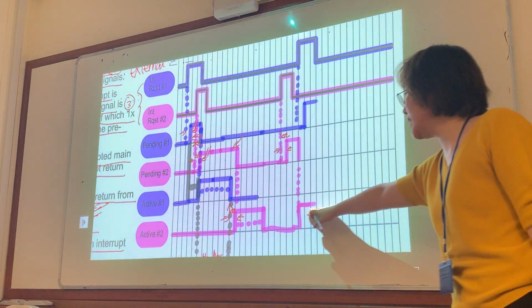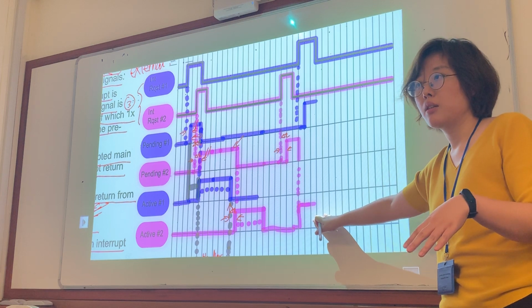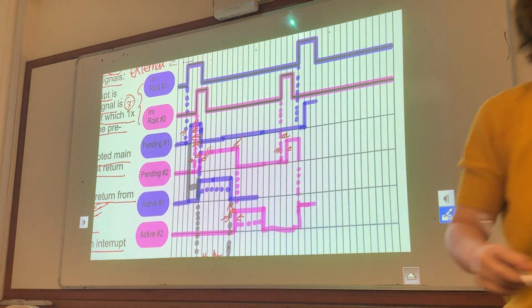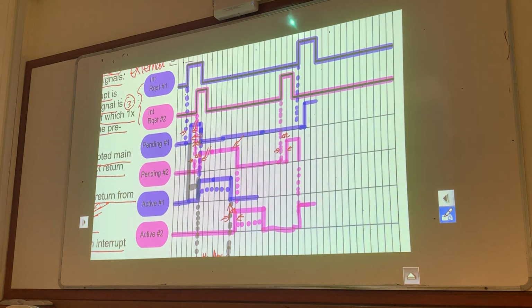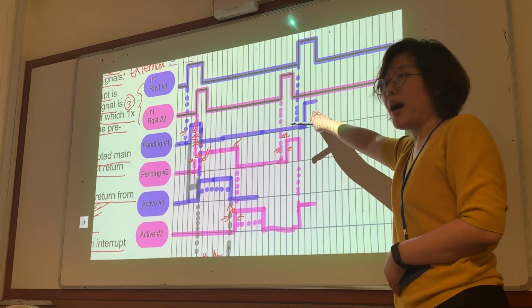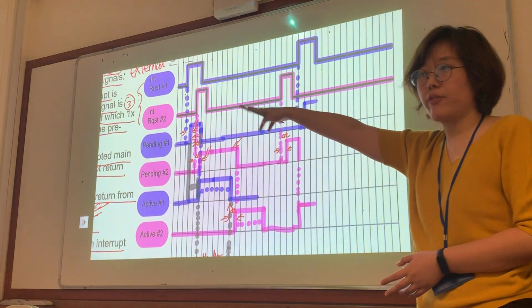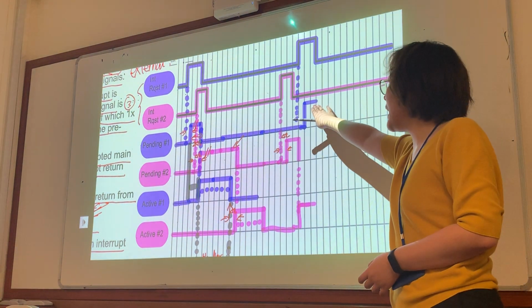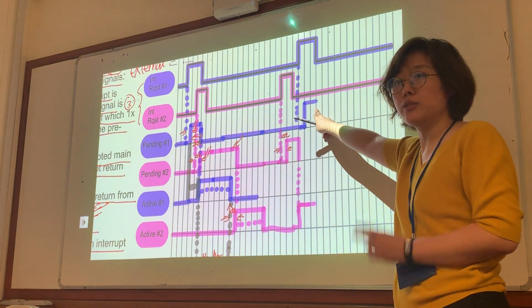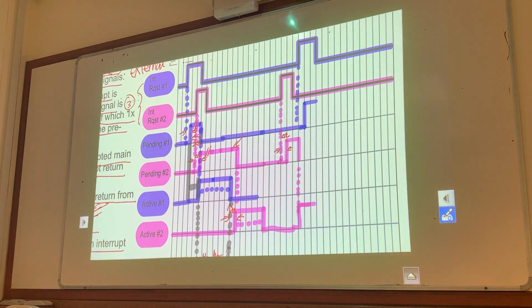Although you already run the second one, it needs to be paused. So at this moment, your device 1 is the highest priority one. And based on the information you know, it will be handled right after your pending 2 delta time, right? So at this moment, you need to draw your interrupt 1 no matter what.